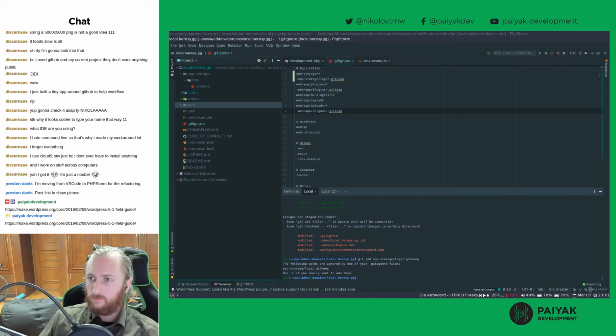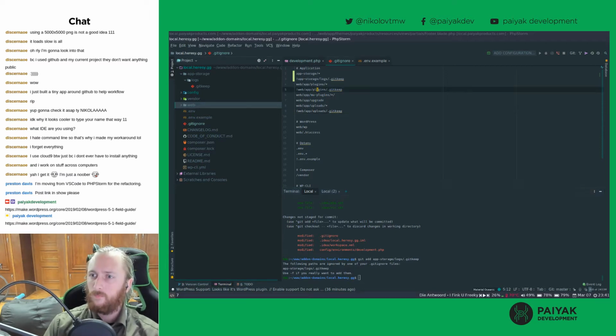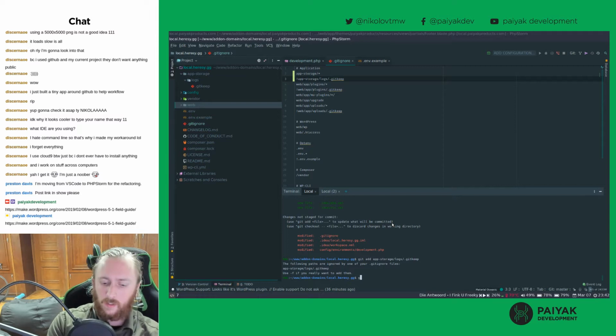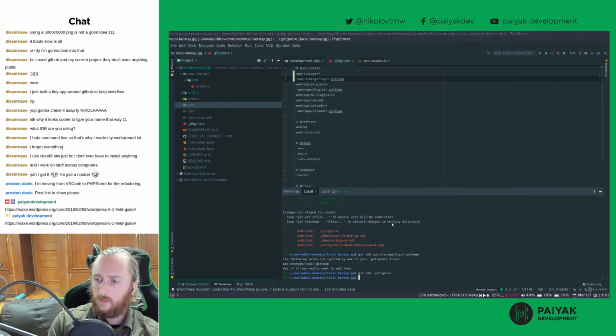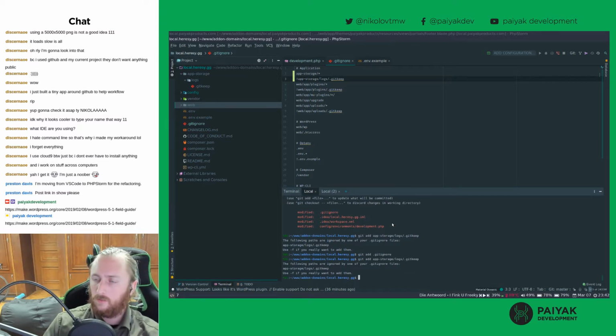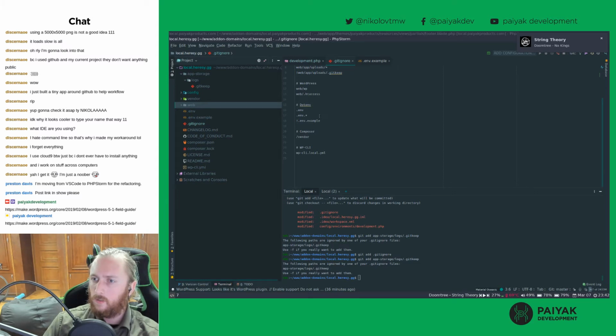Git, what you doing? Okay, what if I had .gitignore? No, that's not it. Is there another one maybe? .env star, except for .env example.